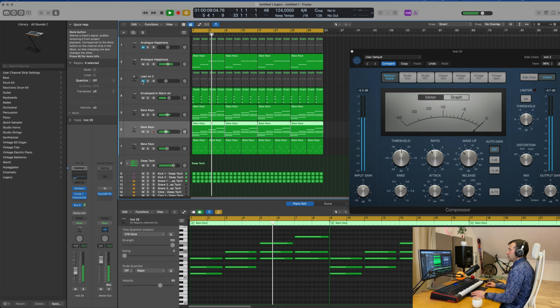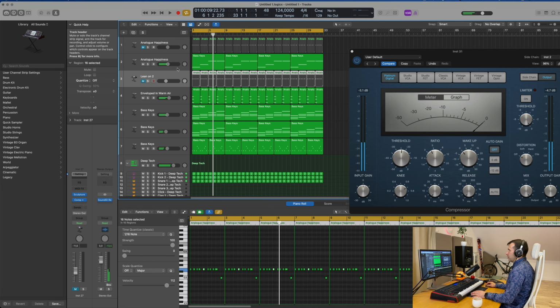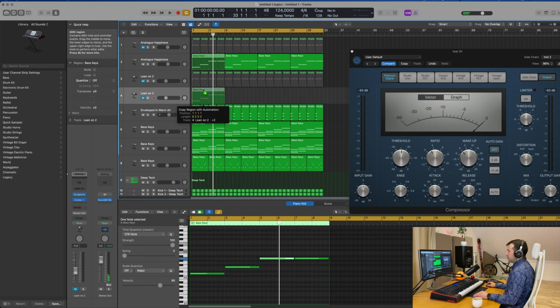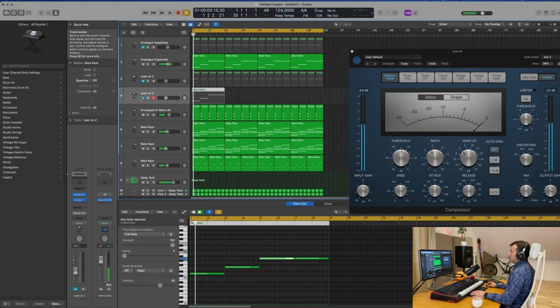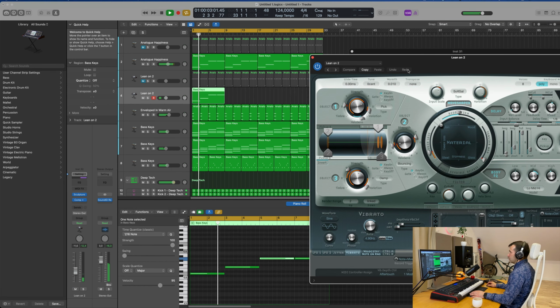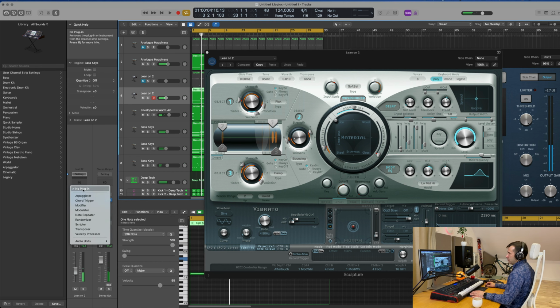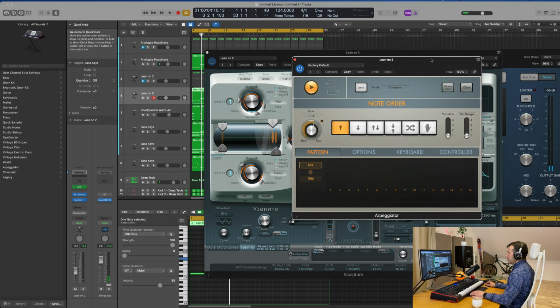Bring back the, actually no, I'm not going to, I will bring back the plucks thing. But I think I'll do something a little bit the same as what I've just done, is I'm going to use an ARP to pluck them instead of having the sequence that I had here. And I think that's going to work quite well. Is there an ARP on this? No, I don't think there's an ARP here. So I can take a MIDI FX ARP, poof, put it on there quickly.